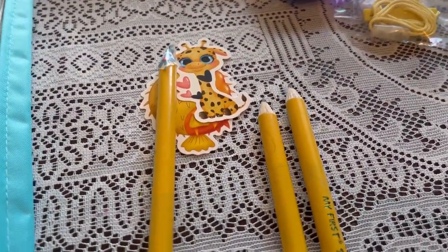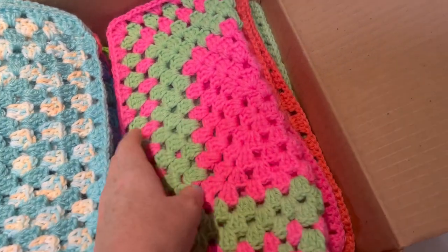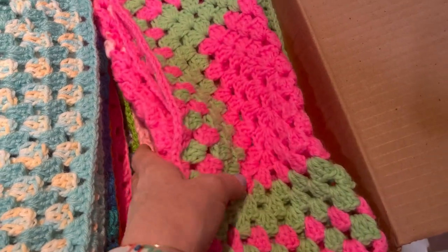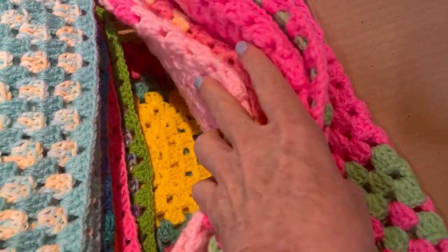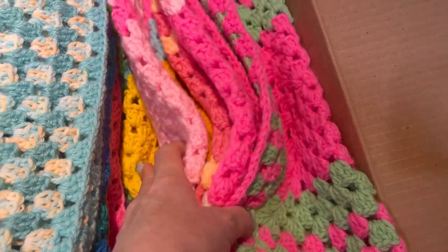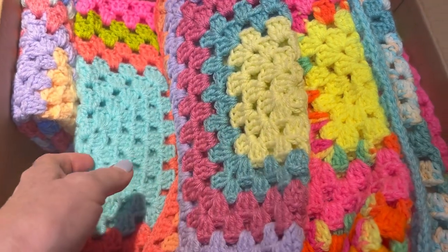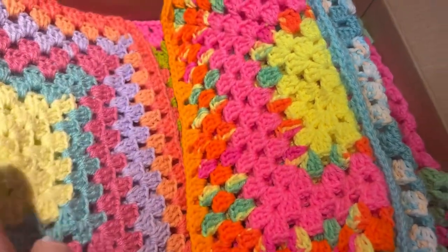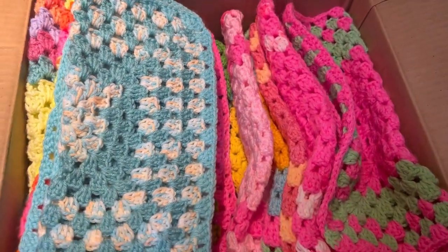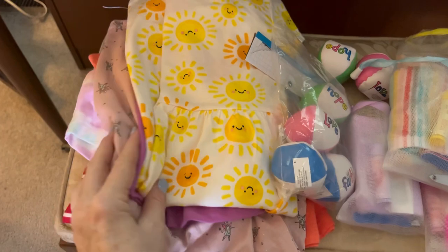Today I'm so excited — I received in the mail this box of baby blankets that were hand-crocheted by a friend of mine. Her name is Phyllis; she lives in North Dakota. Phyllis, these are just absolutely gorgeous. She does this out of the goodness of her heart — I paid her for shipping — and her work is just amazing. I'm so excited to put these with the baby dolls I've chosen for these boxes.